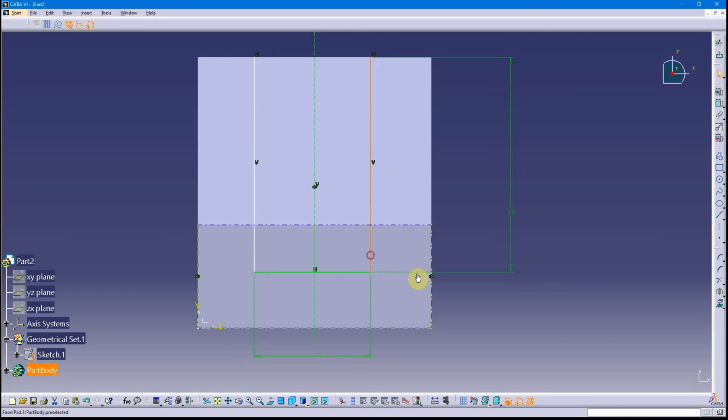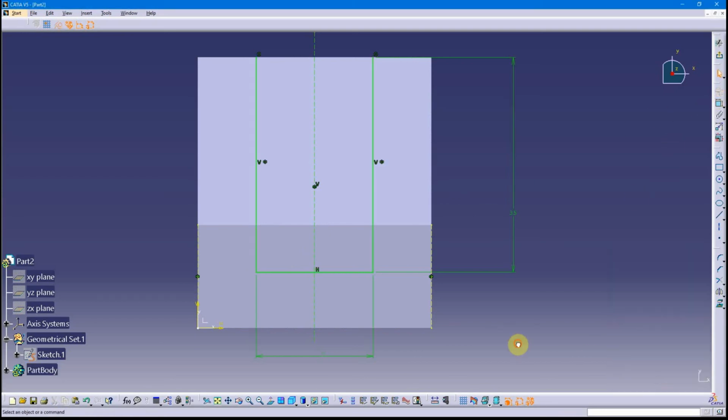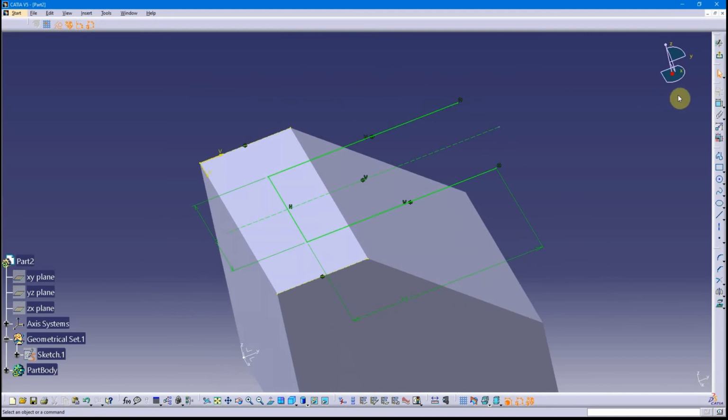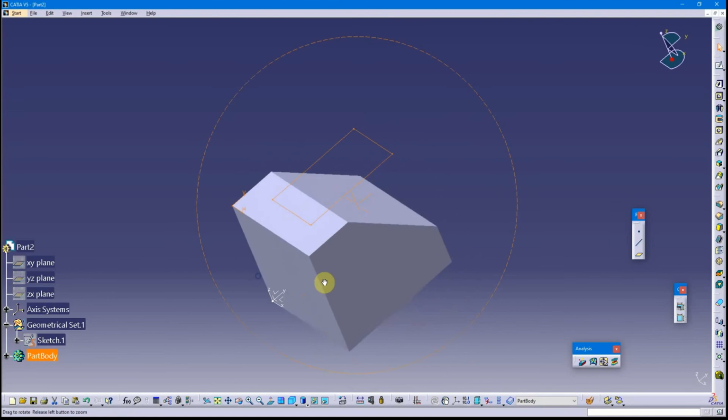Now what I can do there is throw in a more traditional symmetry constraint by going there, there, and then axis of symmetry third, put in my symmetry constraint, and now that pocket stays centered. I probably don't have to close it up, but I like to do it anyway, but regardless of how wide the object is, that pocket stays centered.